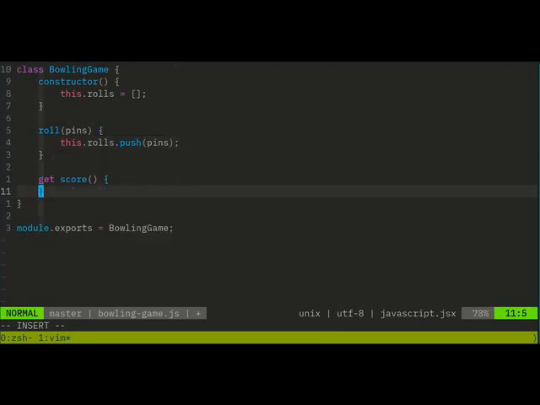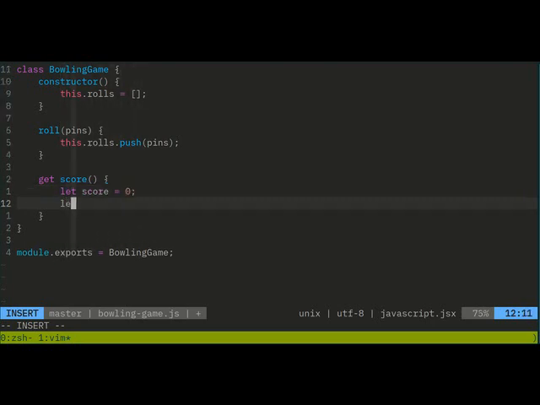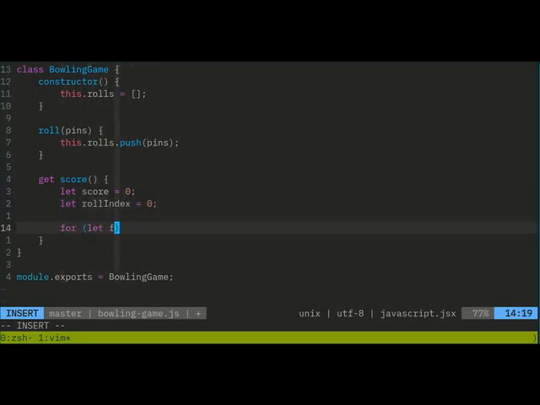Now for score, what we want to do is iterate through the frames and return the sum of every frame score. So let's start with a score here. Let's start with a roll index. And then our frame index will be our iteration value.